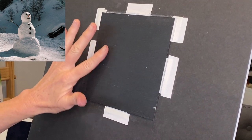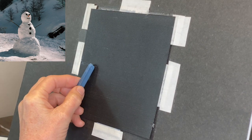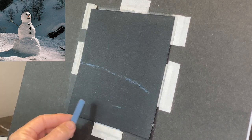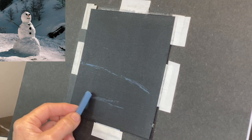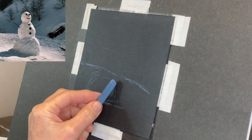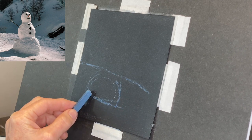But this paper, because it's water-friendly, receives the clear gesso so well, and it gives just an extra little sandy surface so that I can get more pastel layers and get more vibrant color. You can work on it unsanded, but I really like giving it a little bit of grit and texture. You can also do the same tutorial with whatever you have. You can do this in other mediums if you want.